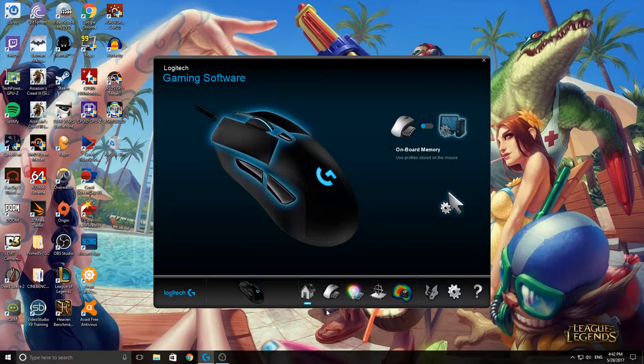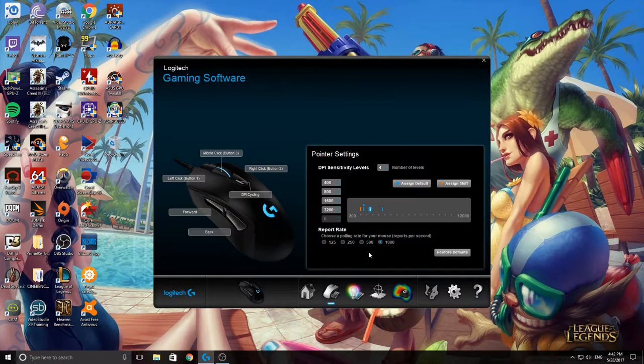If you've ever used a Razer product, you often have the option to have multiple profiles, meaning that you can pre-program. For example, I have 12 profiles, one for each of the major games I play, which basically by the click of a mouse, I can reset all my buttons without having to manually do the tuning each time. With Logitech, there's not really that option. You can come and change them at any time, but you sort of have to redo it every time you're changing games, which unfortunately is a little disappointing.